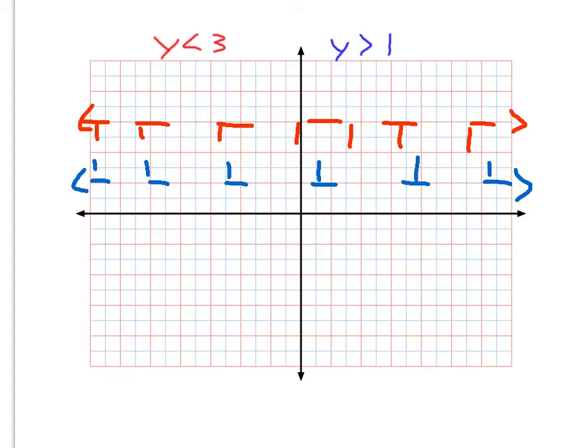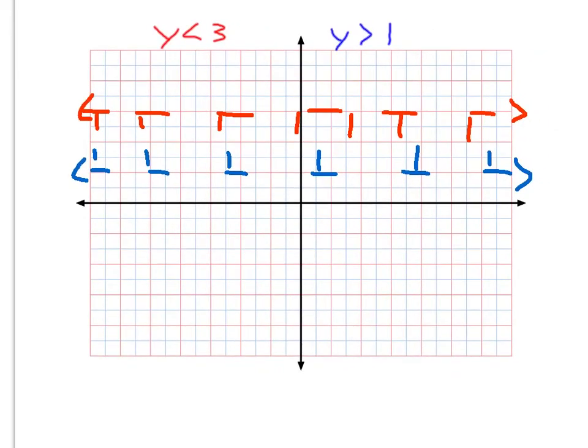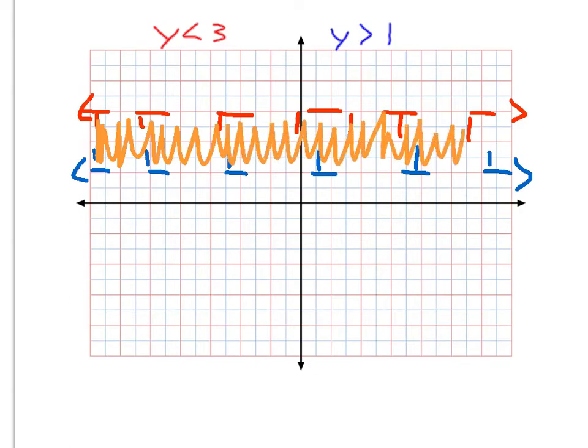Well, the red shading would go all the way down in this area, but there's no blue below the blue line. So that can't be a solution region. If I go up here above the red line, the blue would be shaded up here, but the red goes the other way. So the solution region is right here in the middle where they meet. So we're going to go ahead and color that all in. So this in here is my solution region for that.